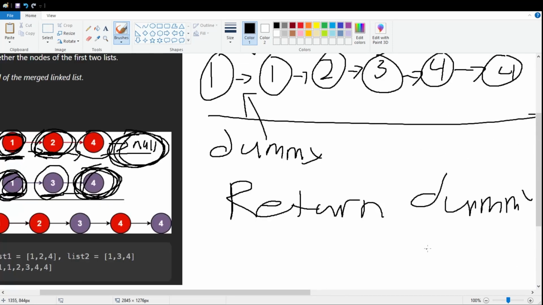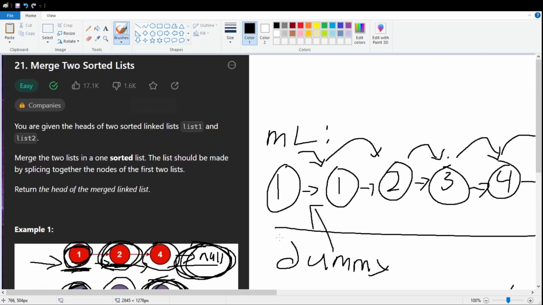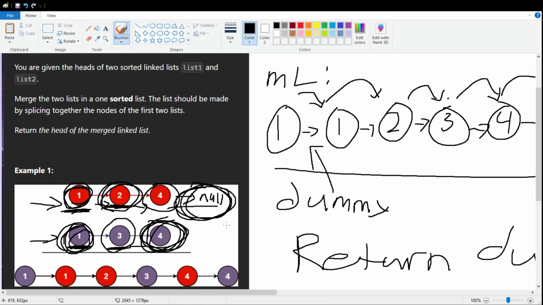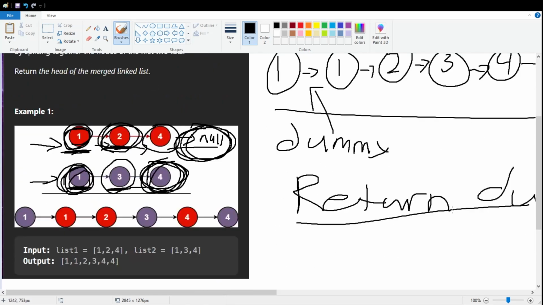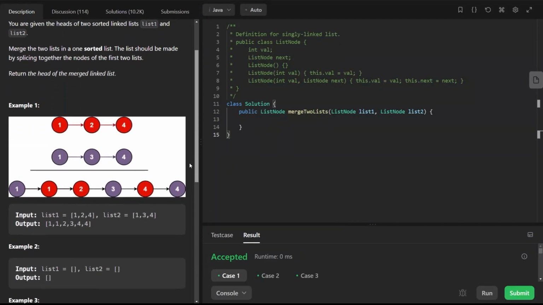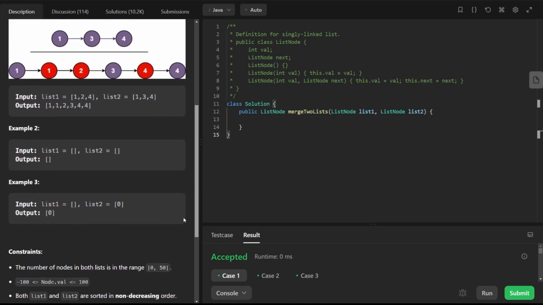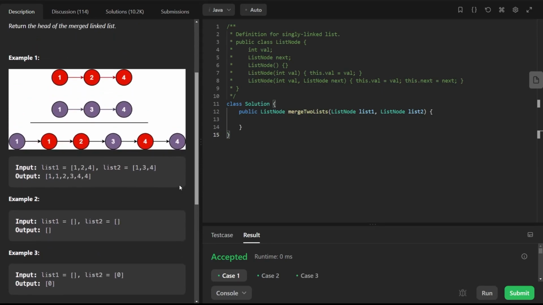And that's the correct way to solve this problem in O of n time. And you don't really use any data structures besides a list node, which is what will be returned at the end. So I'll show you how to do it in code right now. Okay, so here we have the LeetCode problem, and the first thing you want to do, before you create a new list node, before you do anything, is think about some edge cases.